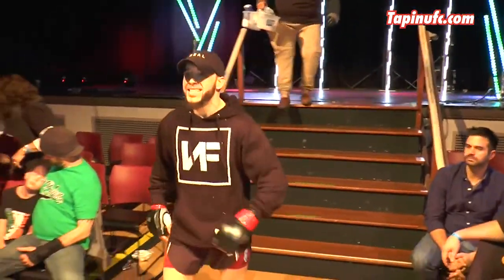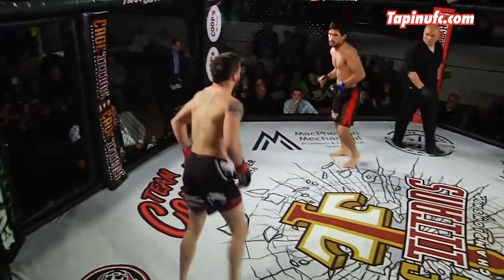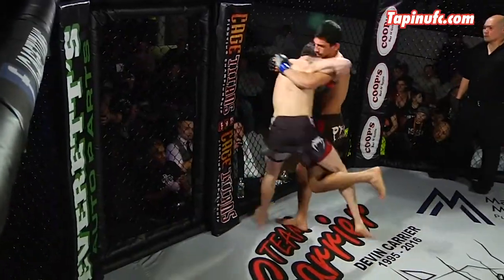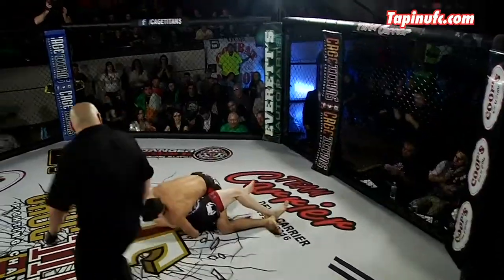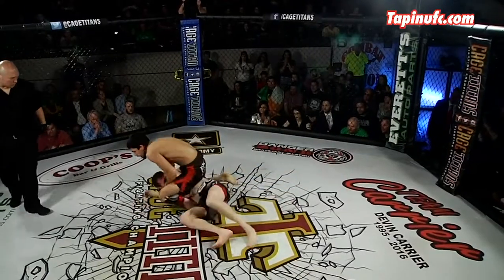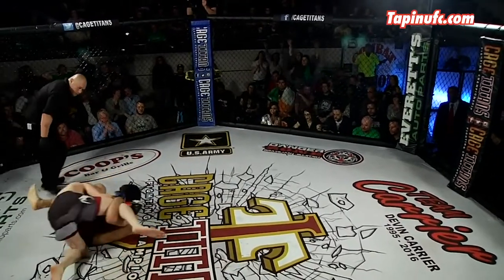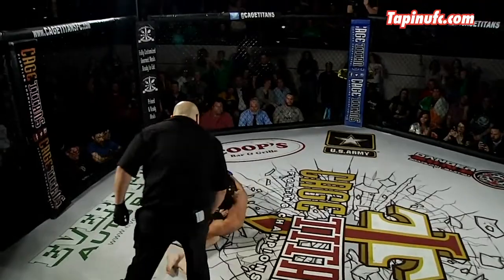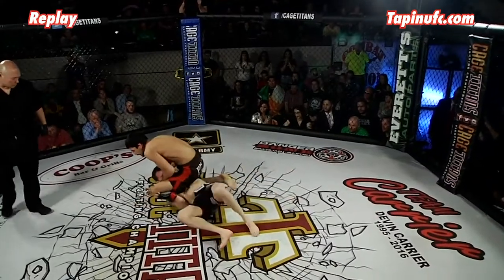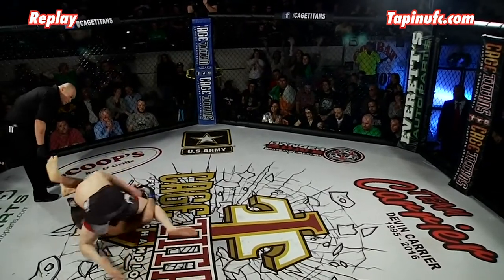Last fight before Dana White came calling. Seth Basler with a slimy 3-6 record. Opening seconds, Basler overhand as Bermudez ducks under into the clinch. Moments later, looking for the inside reap and getting it with a slam to cap it off. Manny into side control, seconds later mount for Manny. He inches up to the head and swings that leg around the neck — hamstring curl with the leg over the ankle — a textbook triangle choke right before Basler's eyes. No answers for the Bermudez Triangle. With this win, Manny goes 11-0, and now with three UFC wins his streak is at 14.